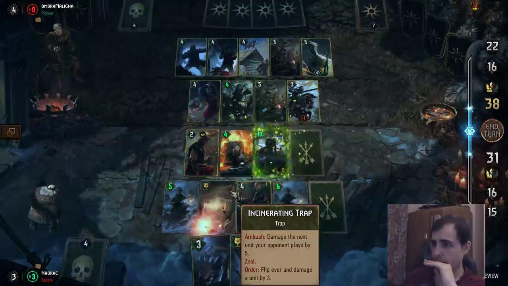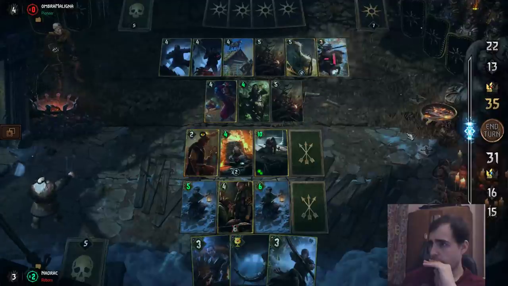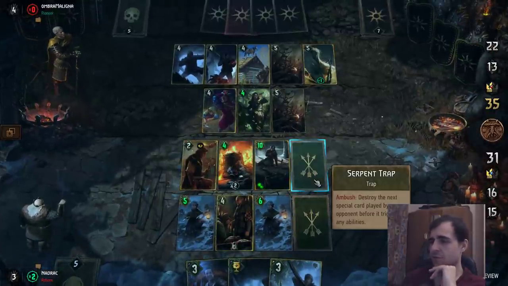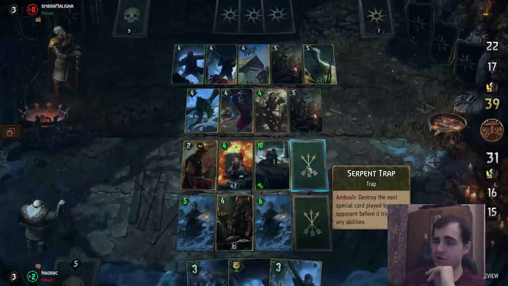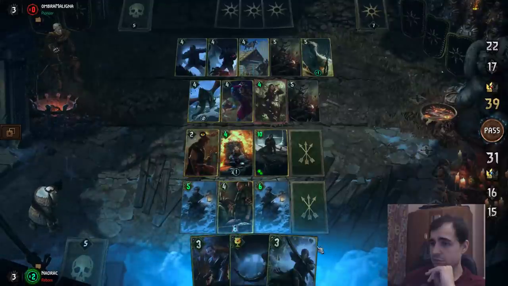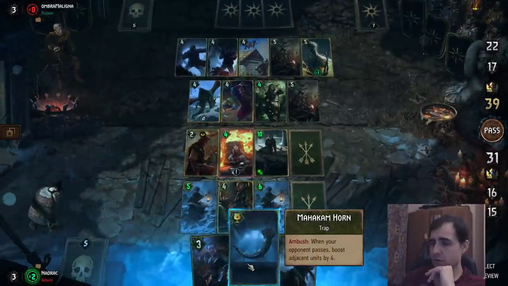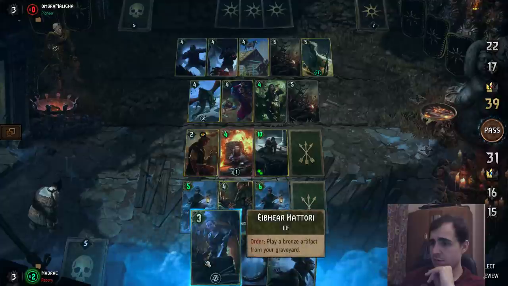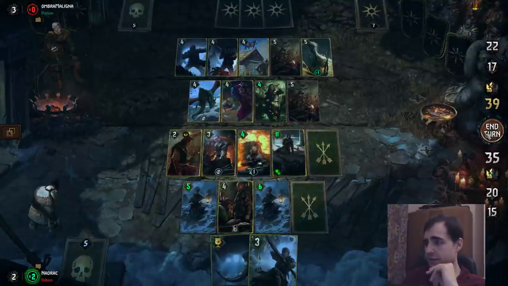A wee hint, Danny Jadolus. No, no, no, no more. Just that guy. My trap triggers the serpent trap. That hopefully will trigger eventually. But then we get screwed. Okay, Mahakam Horn. We can just play that late. Actually, holy crap, I always forget that this guy's an order-based one. I might be screwed now.